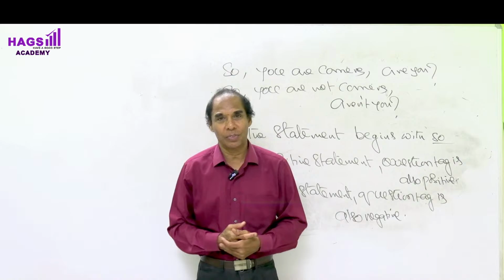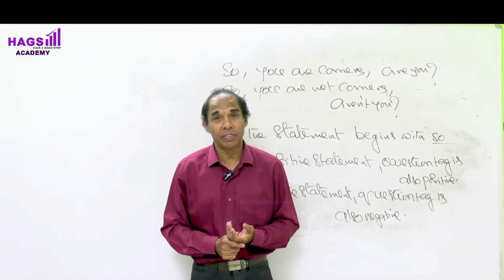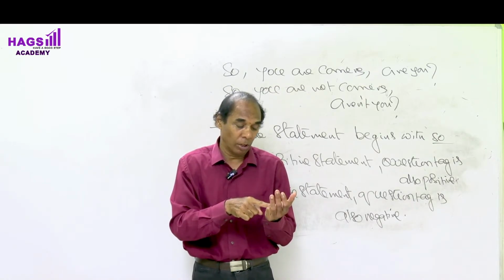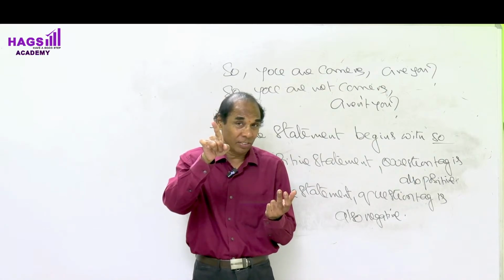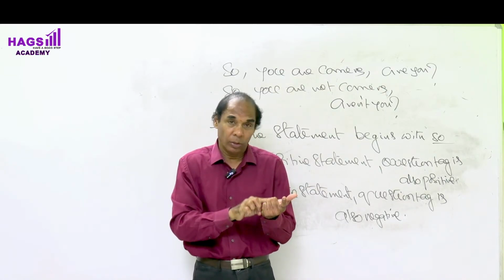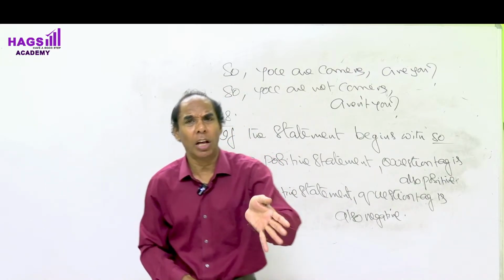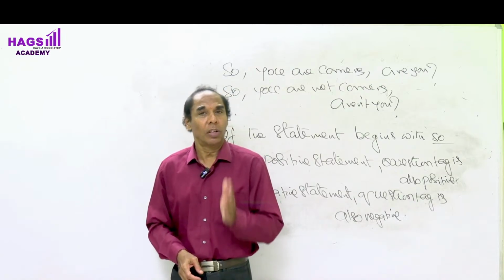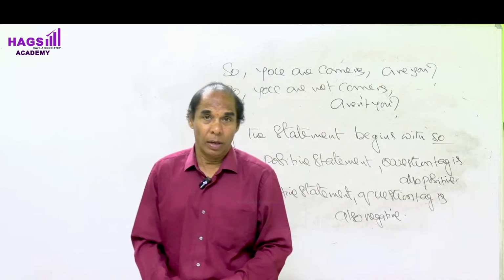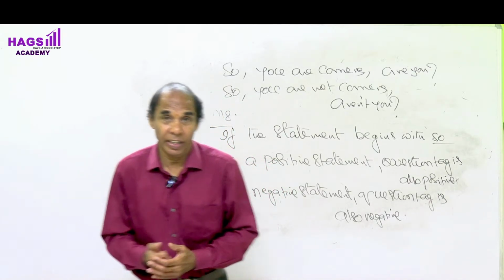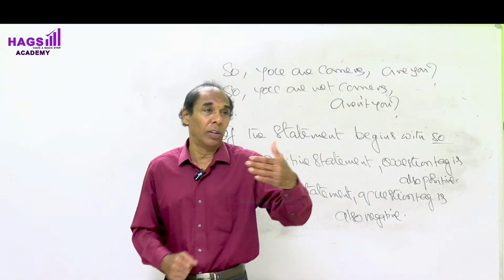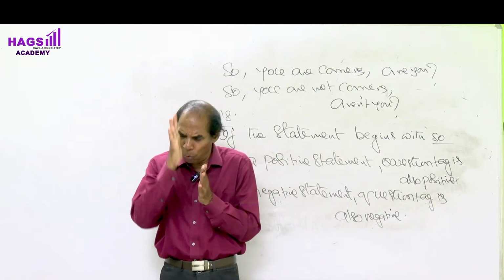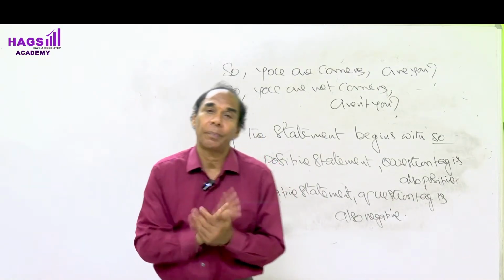Next model, imperatives. What is an imperative sentence? Subject you is absent, but the meaning is there. Rule number 1. Rule number 2. Sentence begins with V1, verb 1. Rule number 3. Sentence expresses command or request. Commonly, in the case of imperatives, the question tag is will you. Sometimes can't you also. How can we decide? Depending on the third rule. If the third rule is expressing command and request, the question tag is will you. If the third rule is expressing only command, the question tag is can't you.